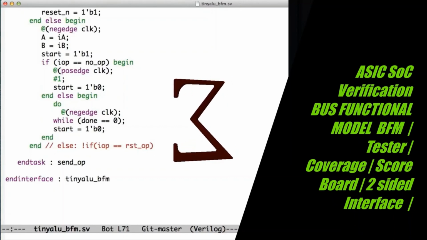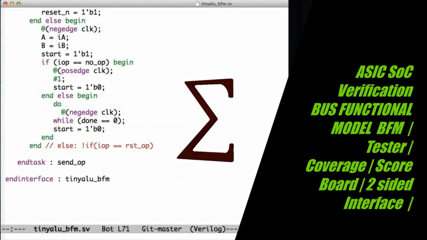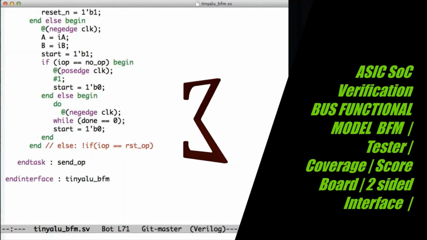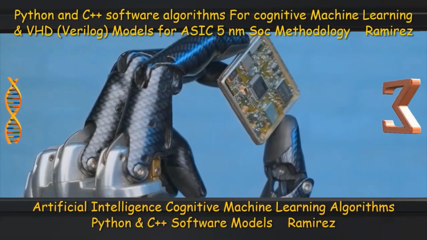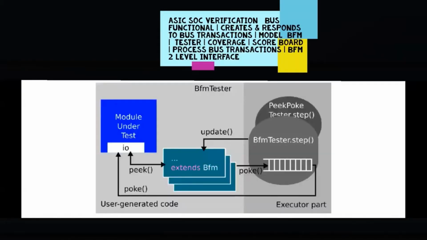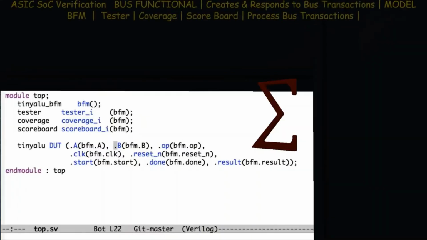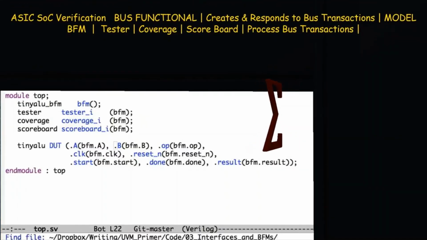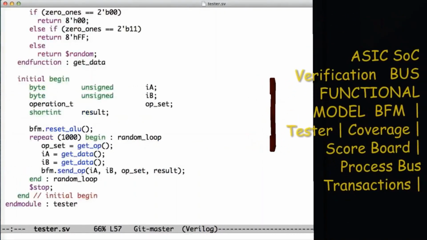BFM bus functional model offers a two-sided interface. One interface side drives and samples low-level signals according to the bus protocol. On its other side, the tasks of the BFM are available to create and respond to bus transactions.